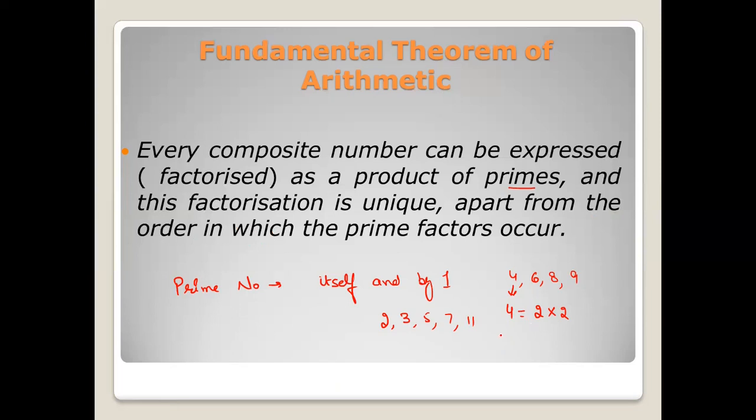अब लेट अस टेक अनदर एग्जांपल 12. 12 कैन बी रिटन एज 2 into 2 into 3, 4 into 3, राइट? सो इसको we can write 3 into 2 into 2, we can write 2 into 3 into 2. ओके, किसी भी ऑर्डर से लिख दो, इट डजेंट मैटर. बट जो आपके पास फैक्टराइजेशन है वो क्या है कि 2 टाइम्स आएगा और 3 1 टाइम आएगा. यही एक यूनिक फैक्टराइजेशन है.